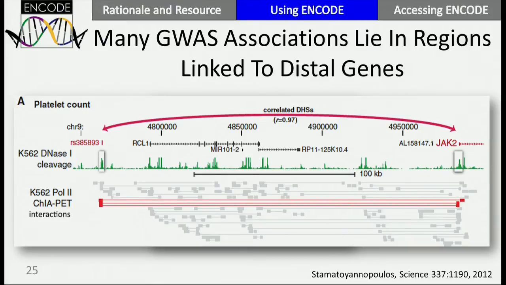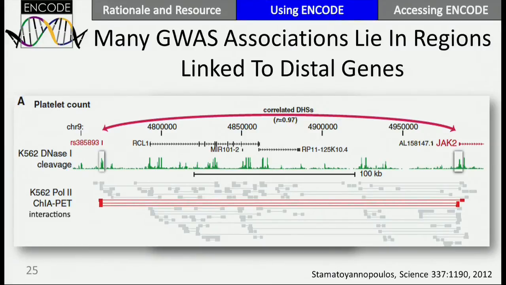This has practical implications. Here is a SNP with a platelet count phenotype. Without other information, one might work from the closest genes to the furthest genes. But you can use ENCODE data to predict the most likely target gene — in this case the answer is at the far right, about five genes away, and it's JAK2. Imagine how different the research program is: one can start working on JAK2 as a hypothesis, a known pathway where there are already small molecules that regulate it, rather than spending several years of research to reach the most likely candidate gene.